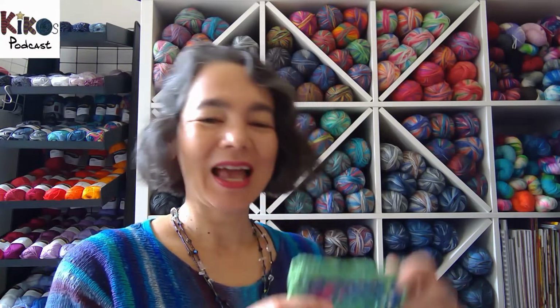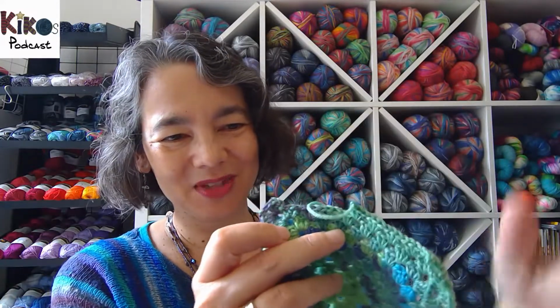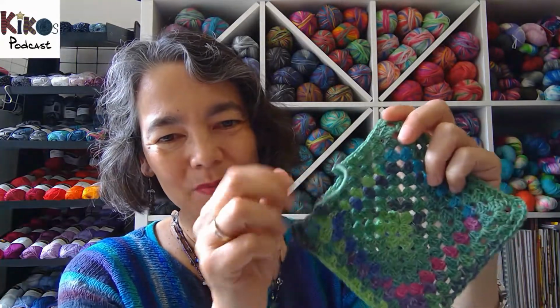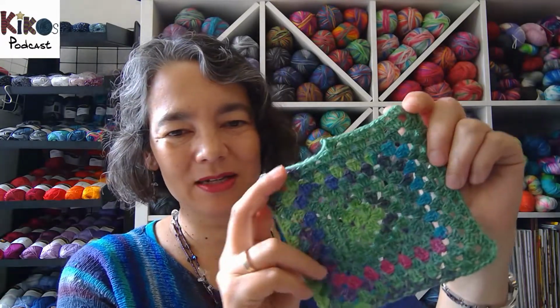So then what I did is yesterday I undid the first square that I crocheted with a 4mm needle, and I crocheted it again with a 3.5mm needle, and it was still not enough. So I guess this is probably the difference in the sizes of the little balls.